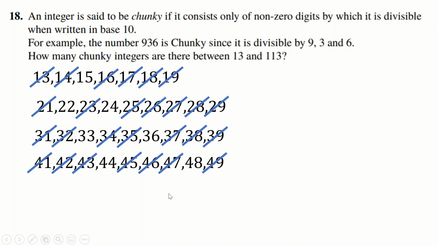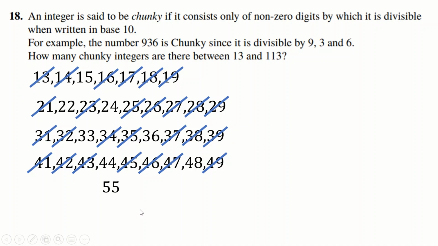Now, anything in the 50s will have to be divisible by 5, but the only thing in the 50s divisible by 5 is 55. So 55 is the only thing that has any chance of working, because it's the only thing that ends in a 5, and I'm not allowed things that have a 0 digit, so I can't use 50 or 60. You'll have noticed I've skipped the 0 digit every time.